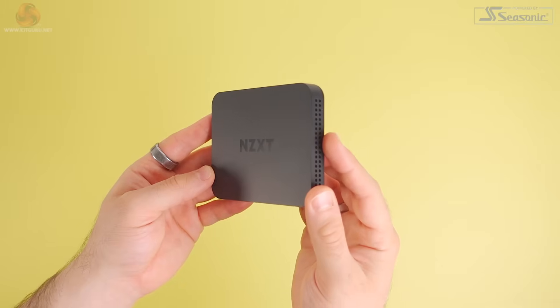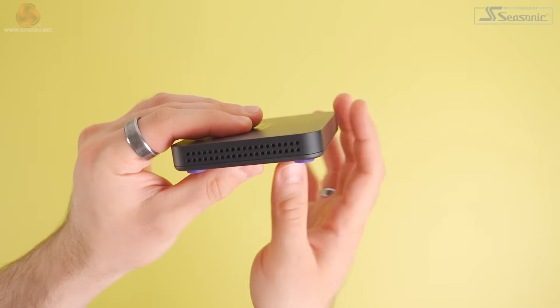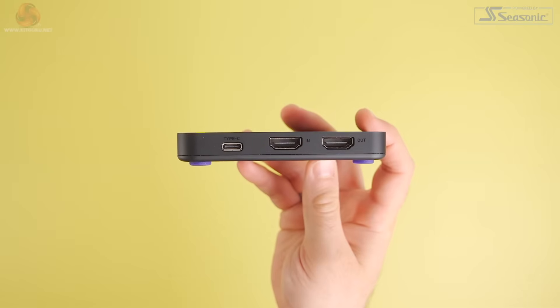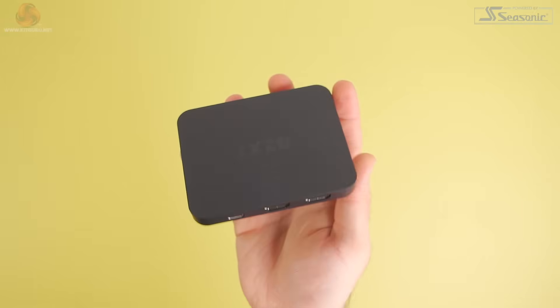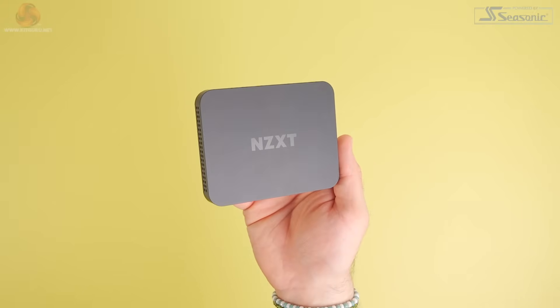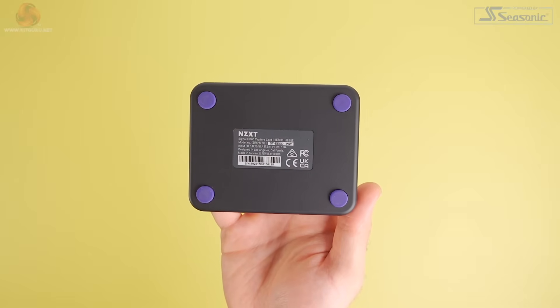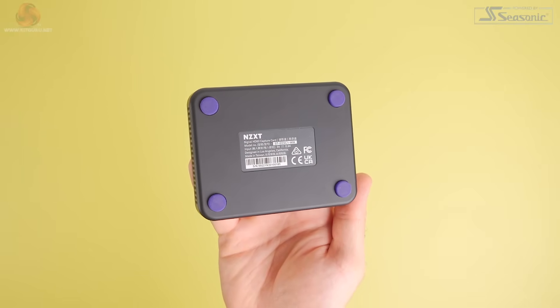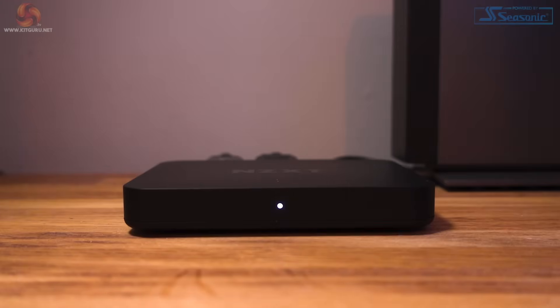On the top there's a very subtle NZXT logo and that's pretty much it in terms of branding. On the left and right side you have a number of perforated holes which help to expel heat. At the back you have the USB Type-C connection and HDMI in and out ports. The HDMI ports on this capture card are 2.0, so this won't support variable refresh rate. If you want or need VRR support — say you have a PlayStation 5 for example — then you need to look at a different capture card option. Turning the HD60 over, there are four rubber feet which help keep the capture card planted on your desk, and I love the fact that NZXT made these purple rather than just black. That's a nice design choice. Finally, there is a little white LED at the front — this flashes if your console is turned off and stays solid white when your console is on. The blinking LED can be a bit annoying when your console is in standby mode.